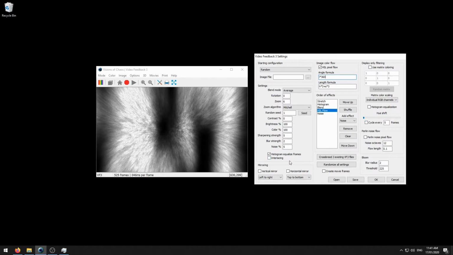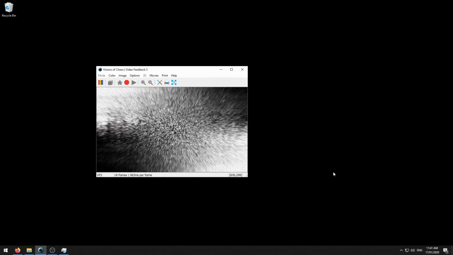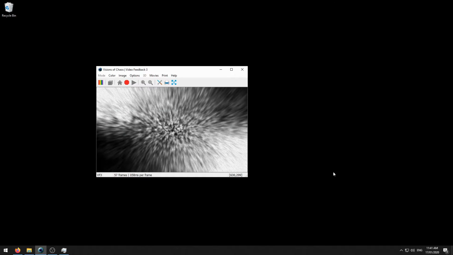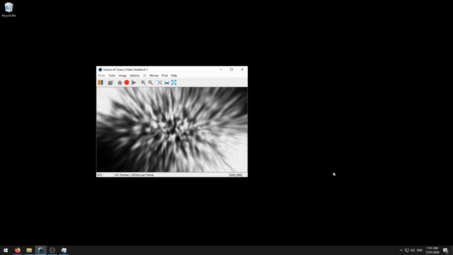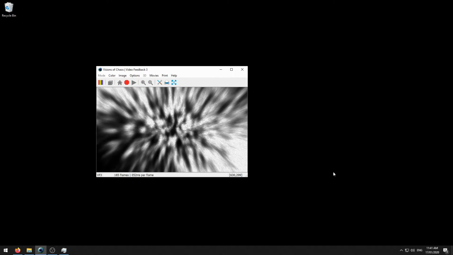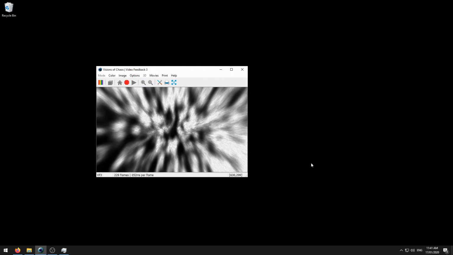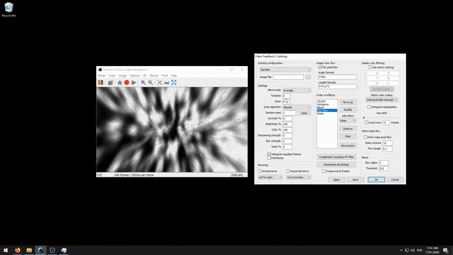Let's try the angle based on the lightness. Now, one way to help more color come out is if we use some contrast. It doesn't take much. You can just use a 5% contrast.